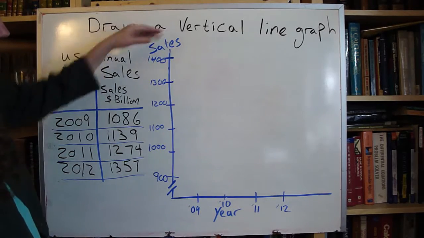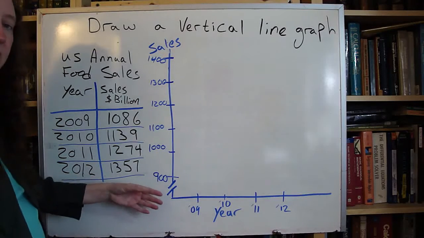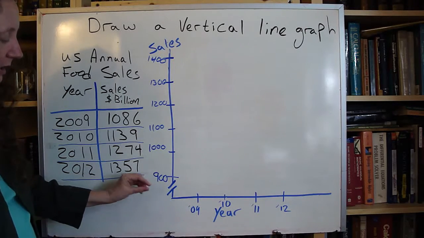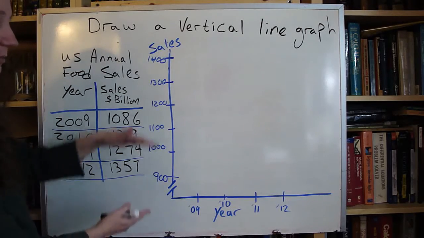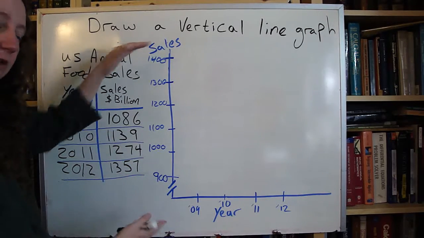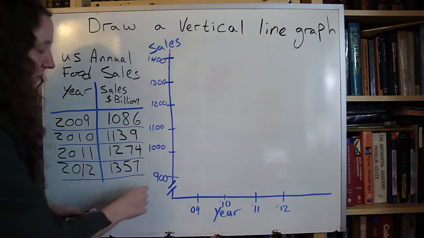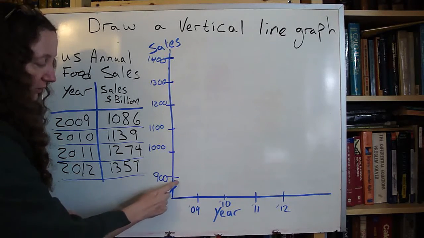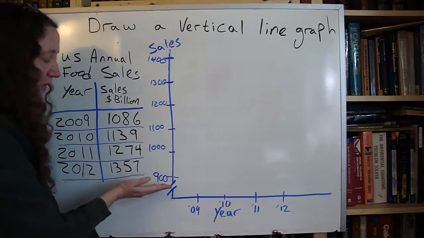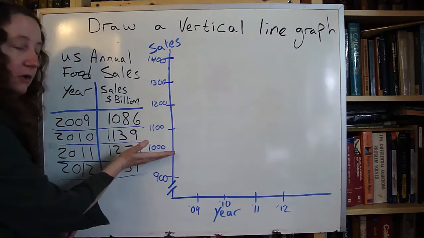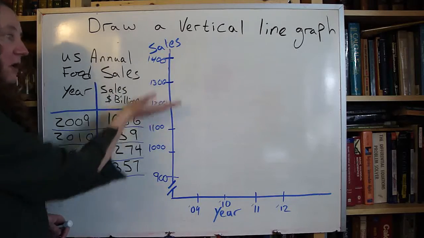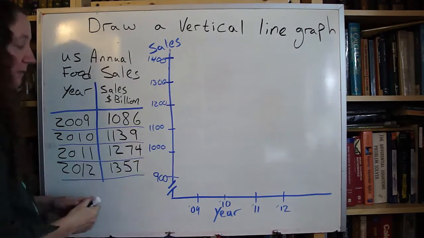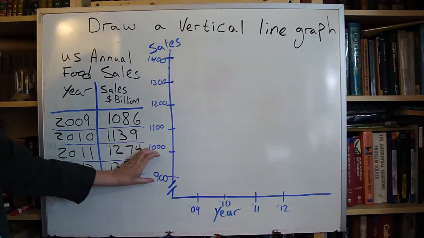And then going up, if I had counted by tens or hundreds, I'd have had everything really close together. But I wanted to spread it out more so that I can see more of the difference here. So the book's telling us, skip a little space. Start with 900, then go to 1000. And then we had to figure out how far up to make each of these. So I made them about the same space again.